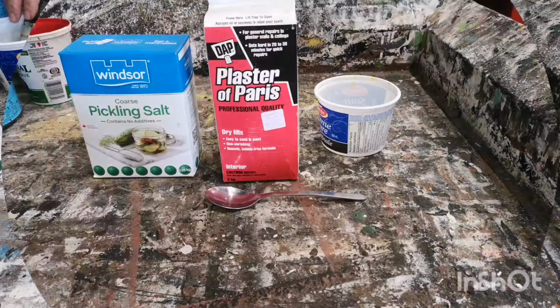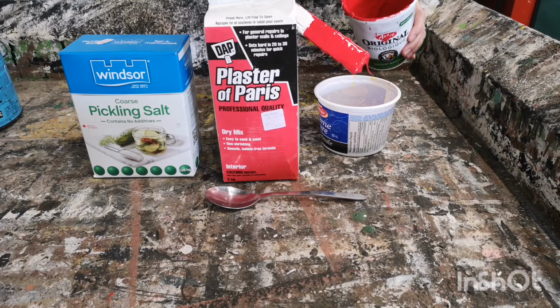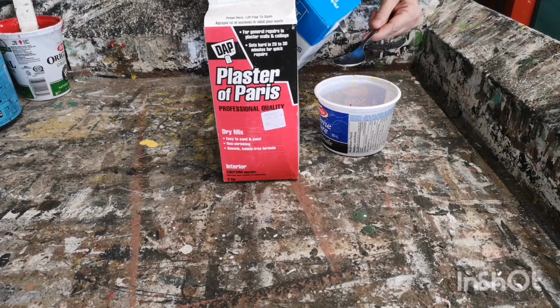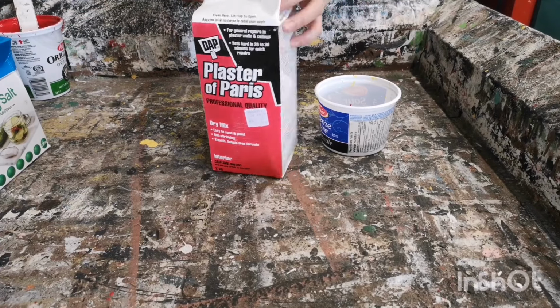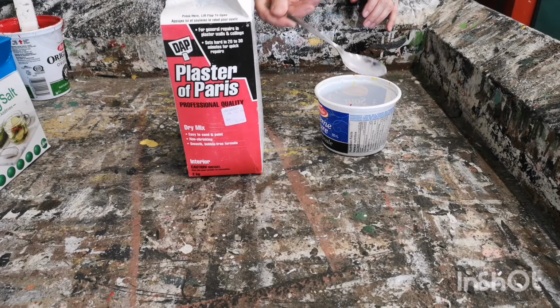Okay, let's make some salt wash paint. The first thing you're going to do is add 1 cup of latex paint. Doesn't matter what color, any color. I'm using this deep red, and you probably want to use a satin or a matte finish. And then you're going to add 2 heaping tablespoons of pickling salt. You can use any type of salt. You don't need to use this. I just find this one is a little bit coarser and it gives a better effect. And then we're going to add 1 heaping tablespoon of plaster of Paris.